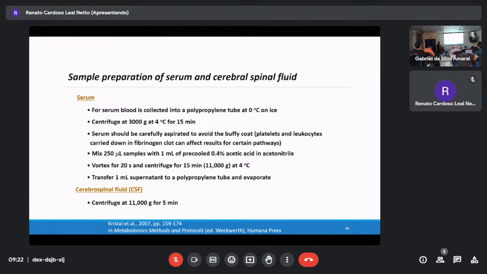But here, the polypropylene tube. For plasma samples, I also mentioned the polypropylene tube. Why do I have to use a polypropylene tube, not a glass tube? Because if you are using a glass tube, protein or metabolites bind there. For blood samples, a polypropylene, like a plastic tube, is better. Usually you don't want to use a plastic tube, right? But in that case, it's better to use a polypropylene tube for the blood sample.